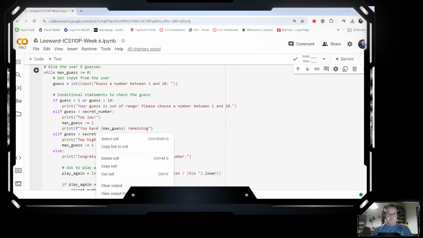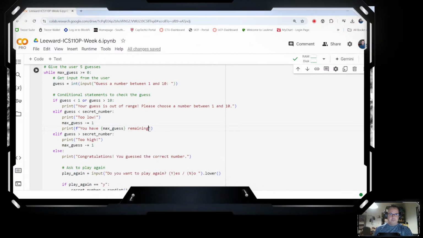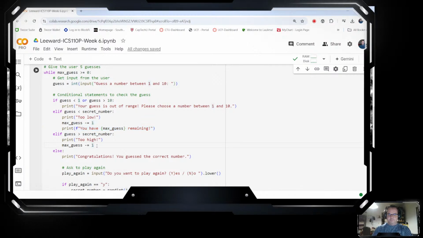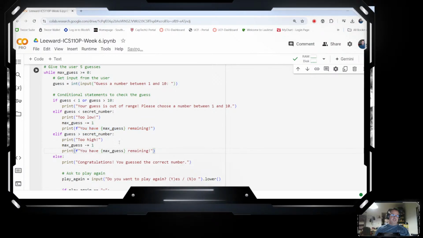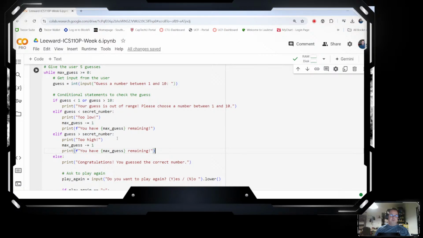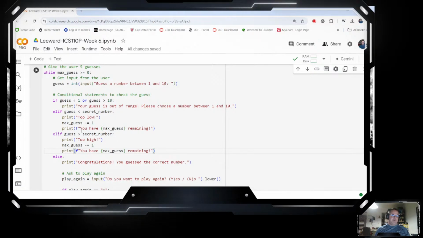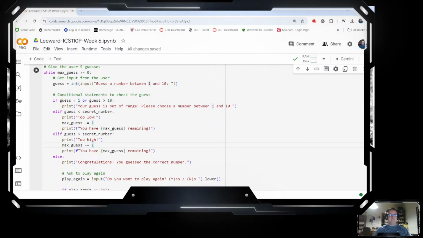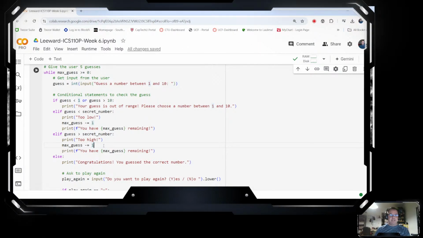Okay, I've got a cat that wants to run around the desk here. Remaining, exclamation. And then we'll just copy and paste the same thing right after this one as well. If we want to make a function, maybe for decrementing the number of guesses, that way we don't have to use the code twice. But in this case, it's really just 2 lines. Anytime you have duplicate code, you need to look at whether you need a function or loop. In this case, it'd be a function. When we get into functions later on in a couple weeks, we can look at that a little bit deeper.